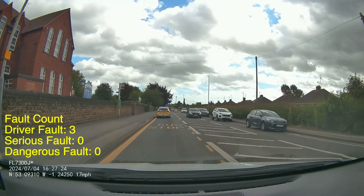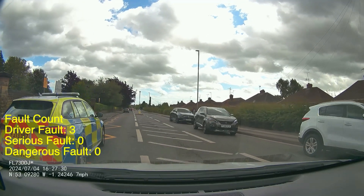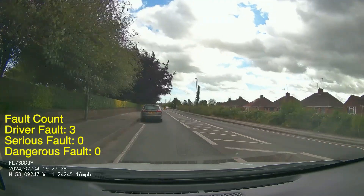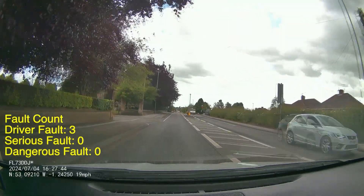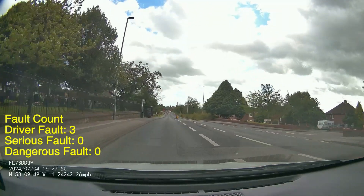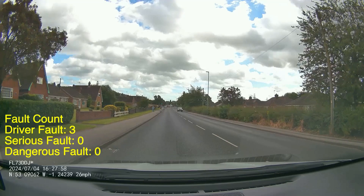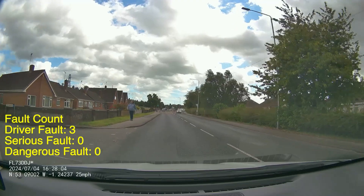Up ahead we've got a police car pulled up on the left and some cars on the right. The pupil makes a really good decision to let those cars pass before going through the gap — nicely done. You'll notice the car on the right starting to pull out as we went through. There's not really a lot that could be done differently in that situation — as long as you kept moving and kept it safe there'd be no problem. If she panicked and stopped, that would cause an obstruction and potentially a serious fault for reacting inappropriately.